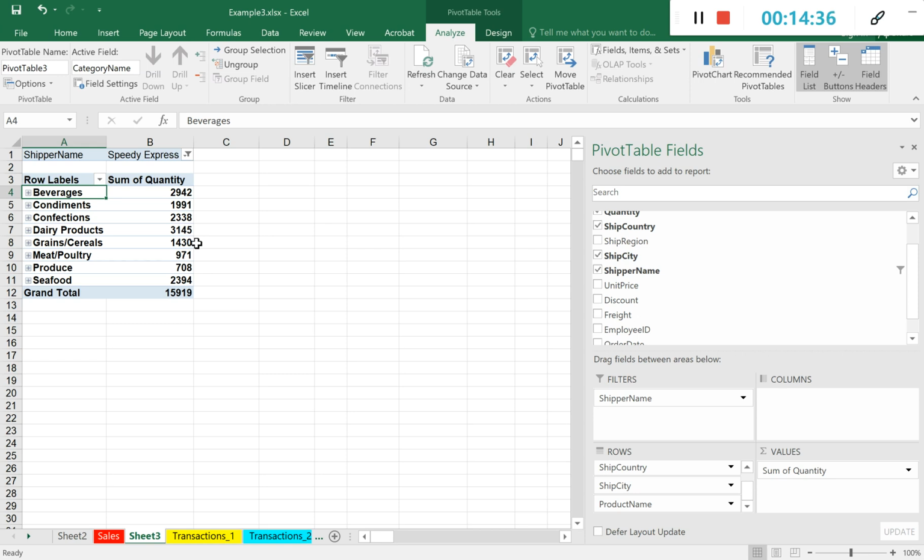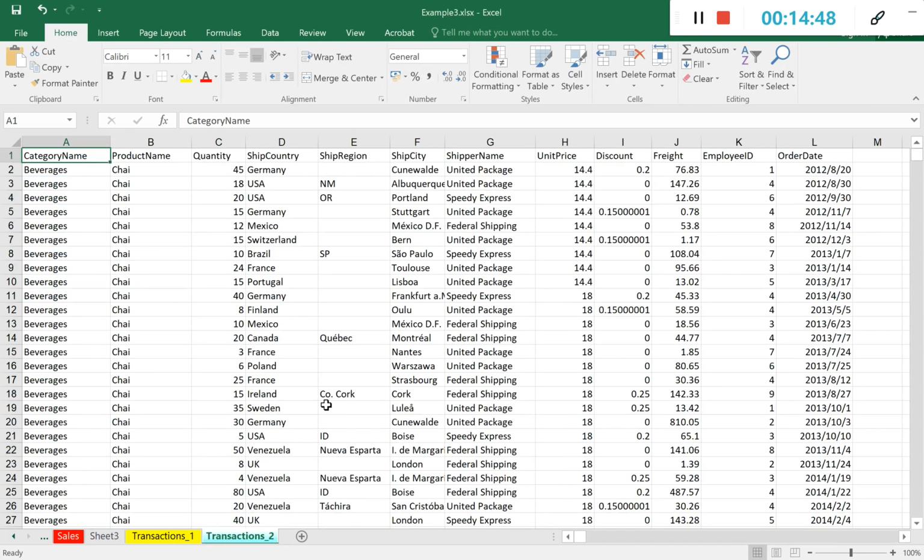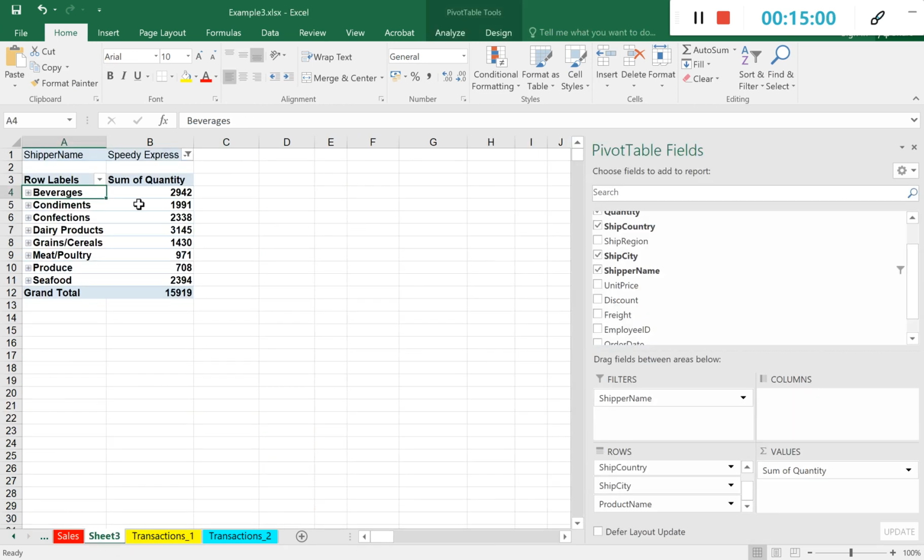Okay, so I will give you one small task, and this task is worth 1 extra point. Now we have the worksheet called transaction 1, and we have already created a pivot table on this worksheet.